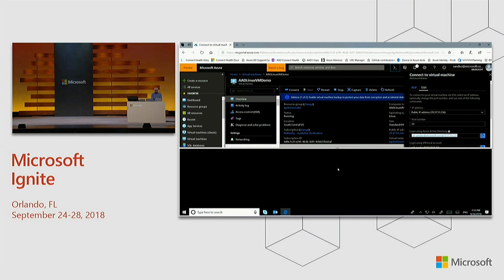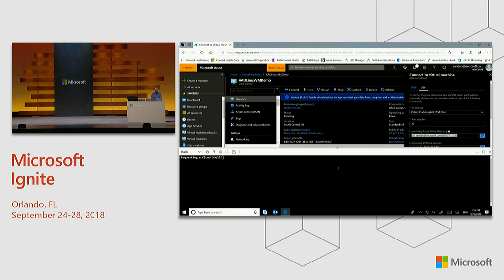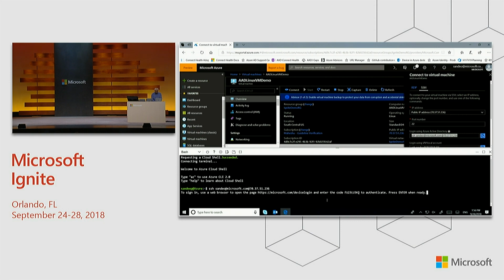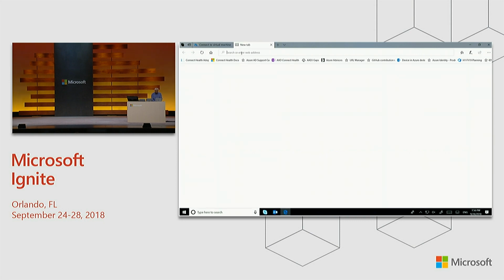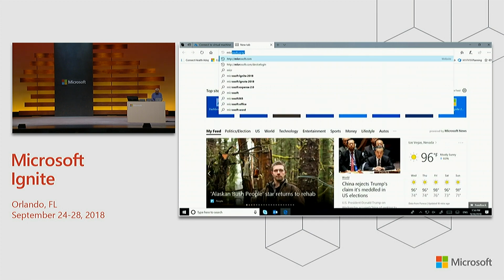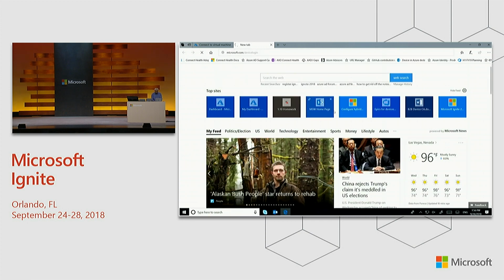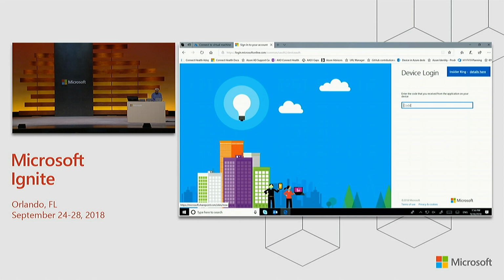So what this does is I'm opening this in the Azure CLI interface, Cloud Shell. It will give me a code that I will then need to enter on the Microsoft.com device login page to do the device authentication. And then it will unlock me. So I'll go paste this. OK, so I got this code. And it tells me to use that code on Microsoft.com/device login. The page opens. OK. I'll paste that code.